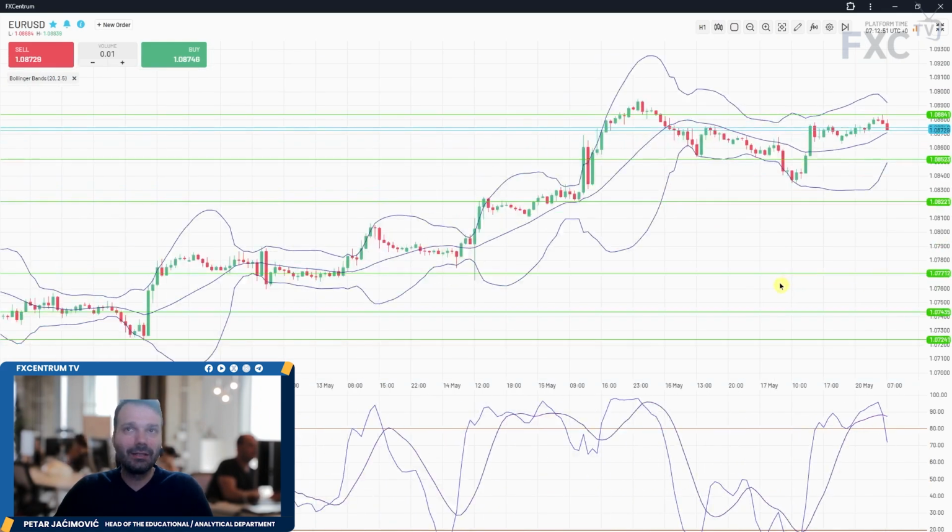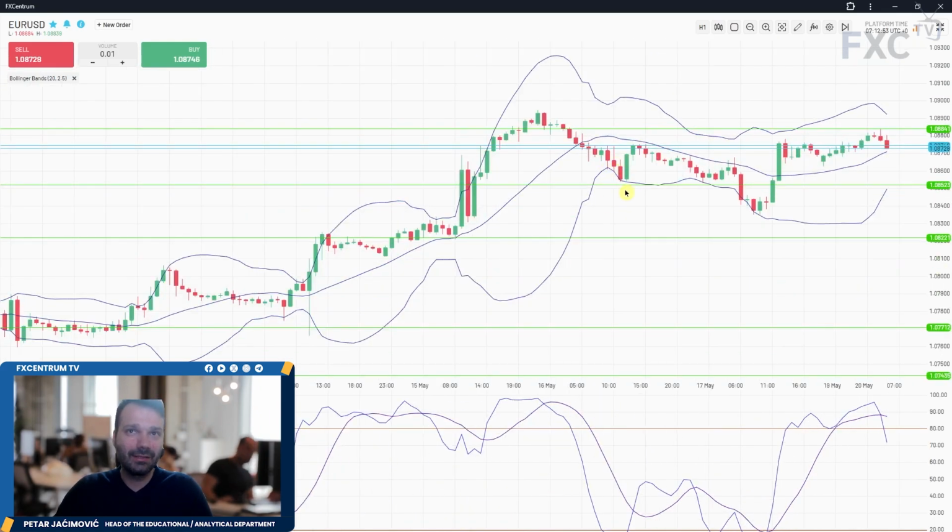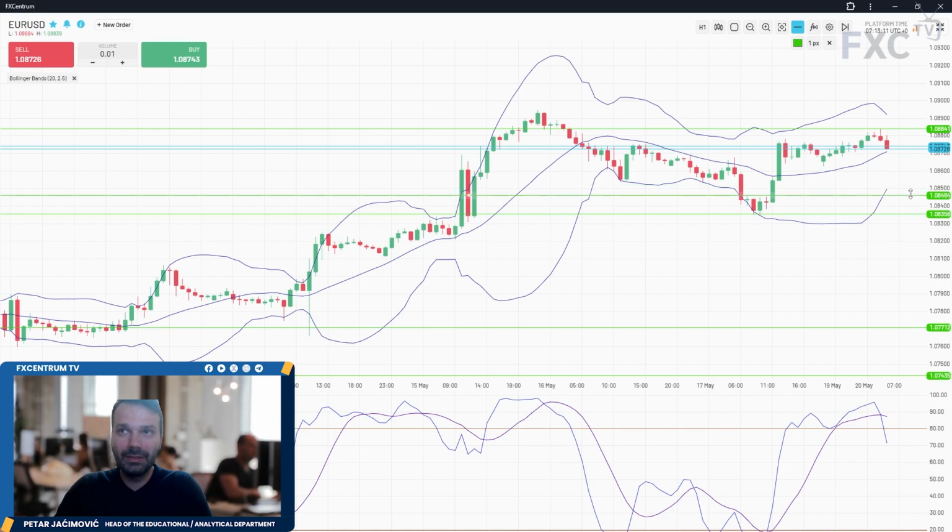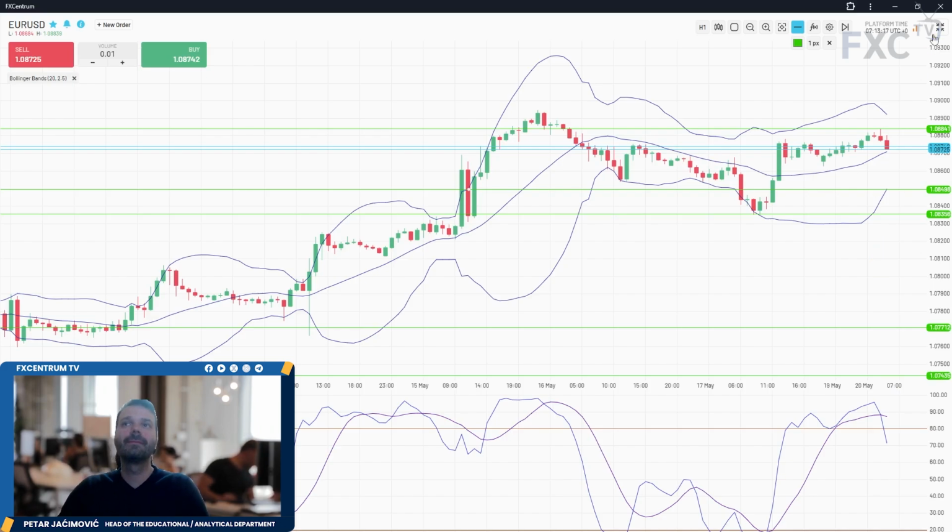But let's take a look at the hourly time frame. So there was an attempt from the sellers here, a breakout of the lower Bollinger Band, but then the market had absorption, and so far hourly Bollinger Bands are contracting. So we'd like to see some kind of consolidation and potential rebreak of 1.0850, 1.0835 can be a good sign for a drop towards 1.0770 or 743.